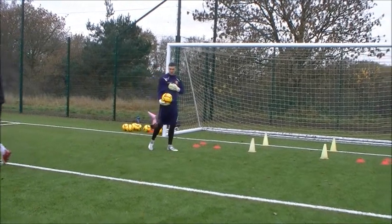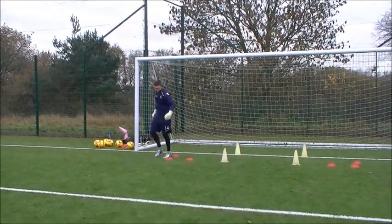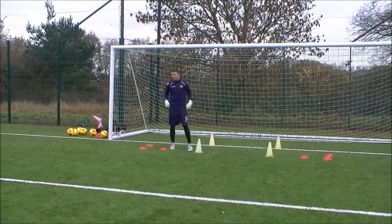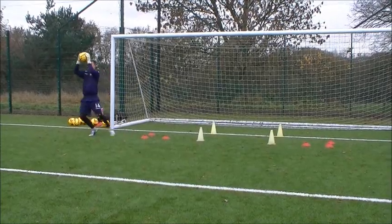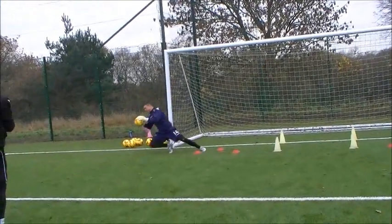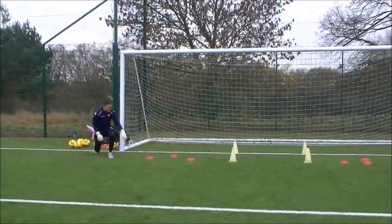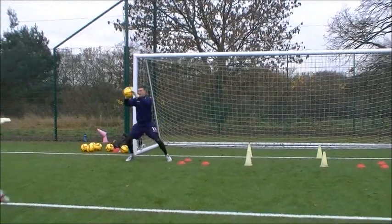Side cones. Six, mate, start between cone and disc. Step in and set. Step in and set, nice and sharp. Ready? Go, feet, set. Great, good job. Go, feet, set. Good. Nice and sharp with your feet. Go, feet, set. Yeah, good, nice.